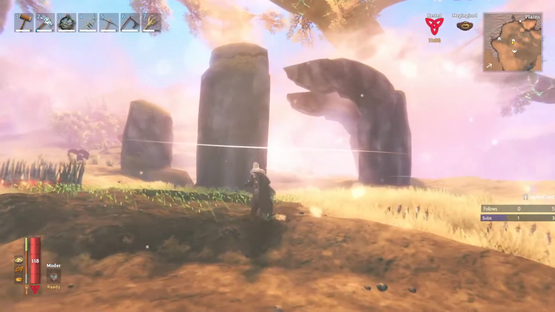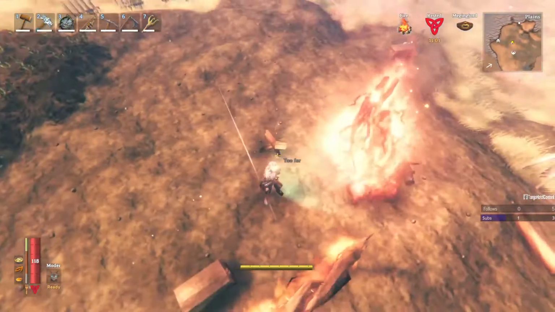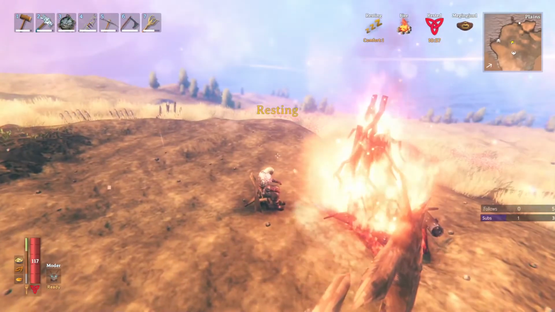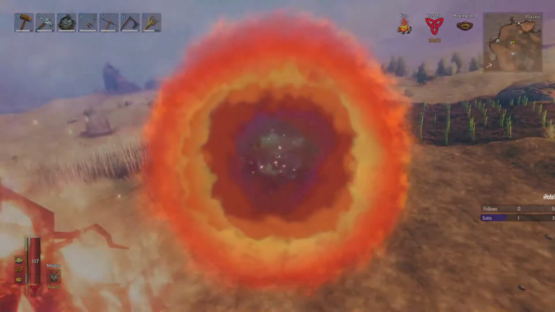I'm sure he's a giant goblin, right? He's got to be a giant goblin. Got to be one. Let's grab this. Just sit down, take a chill pill. All my farming's done. All right, we're good. Let's get her done.